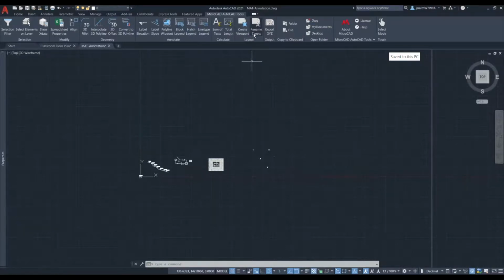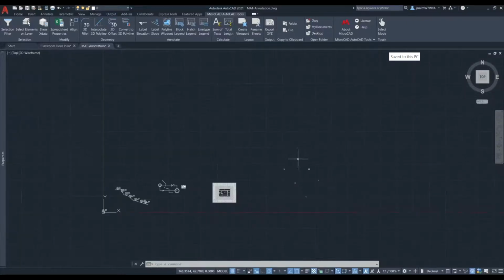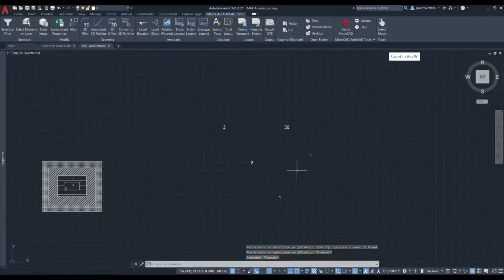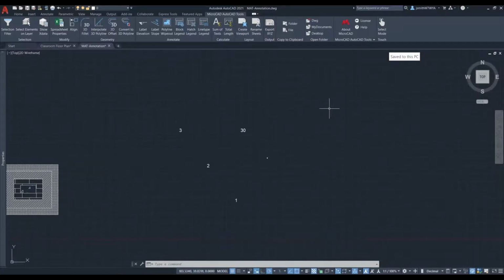Again, I don't have a sheet set up in this drawing, so I can't show it, but if you have these tools and you haven't used this yet, and you're using sheet sets, I think you'll really appreciate this in a pinch when you have a lot of drawing names that you need to change. So it makes that process a lot easier. And then export XYZ. This gives you the ability to export a bunch of data to a spreadsheet format, anything like that. It would give you a very quick changeover to an XYZ output drawing or output file.